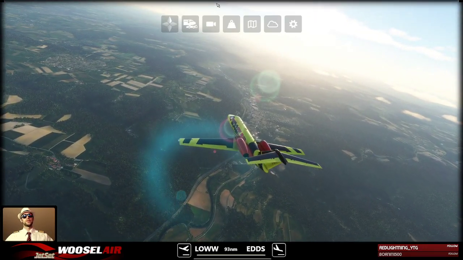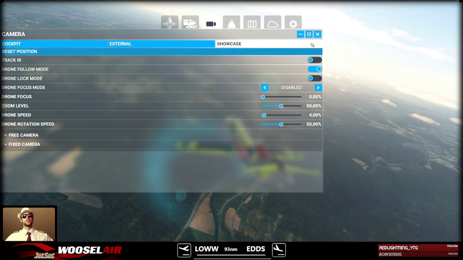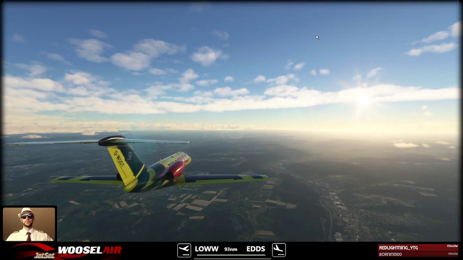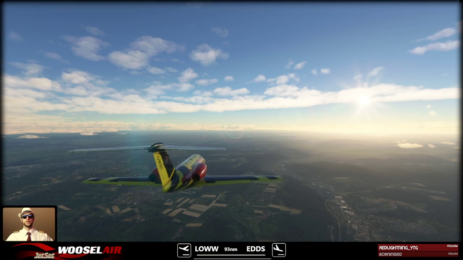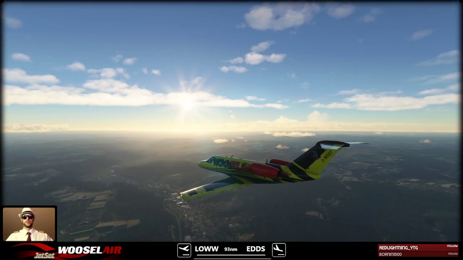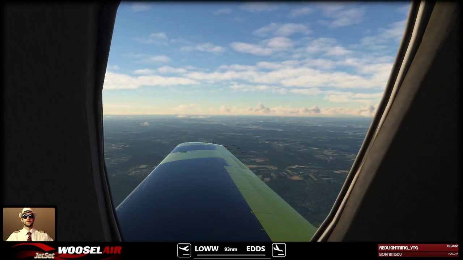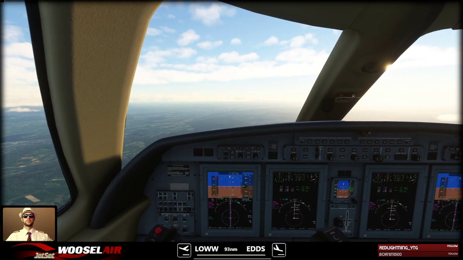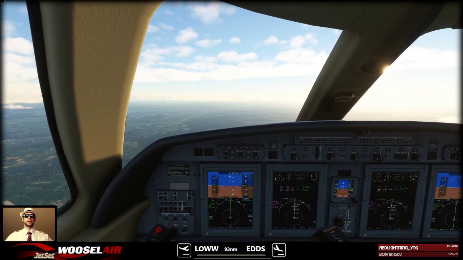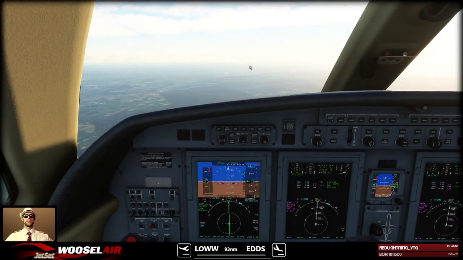Look at the ground textures, this looks good. This looks good indeed. There we have our glide slope coming in right there.